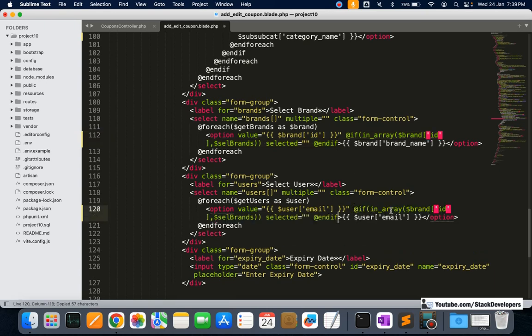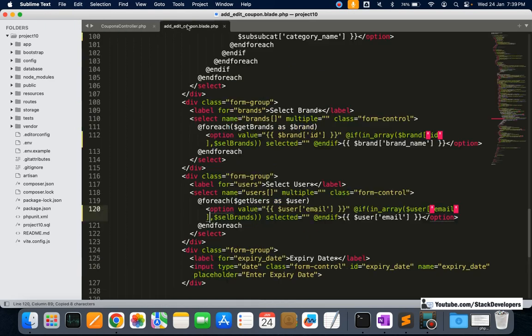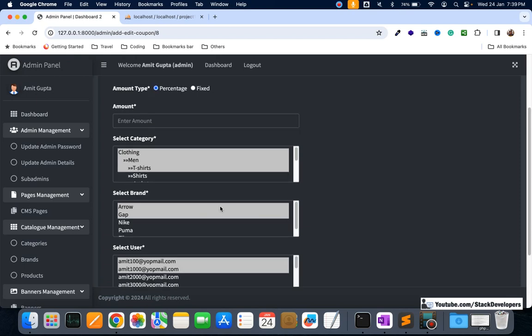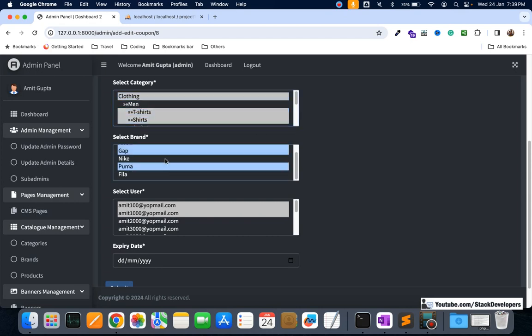Okay, here I'm going to paste it once again, and this time I'm going to select the user. Here I'm going to select the user. I'm going to search for this user in the user array. This is the user array. I'm going to search here, and let's see if I am able to show some of the users that we have added the last time. Yes, so finally we are able to select those particular categories, brands as well as the users. Now the admin can add more or remove these ones, or can add more like this.